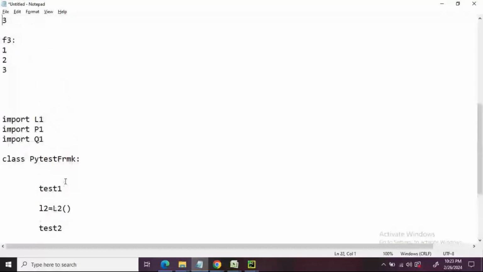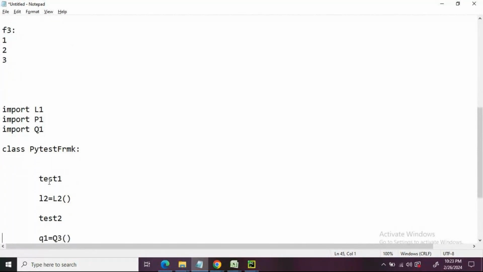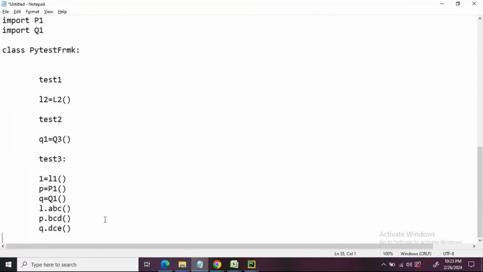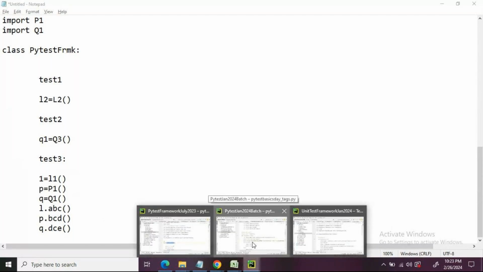What about the others? Here itself you have so many things. In every test case you can add tags, you can skip a test case, you can run it in order, which we have discussed in previous classes. You can parameterize on top of it by giving annotations, and you can do whatever you want. All these things we have discussed in the previous classes, so you can still implement everything the same way.